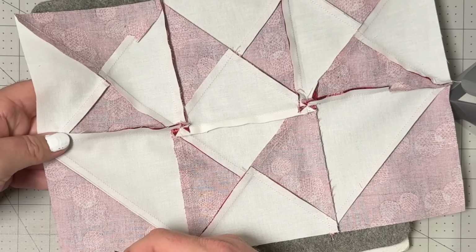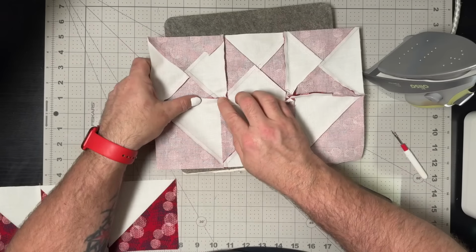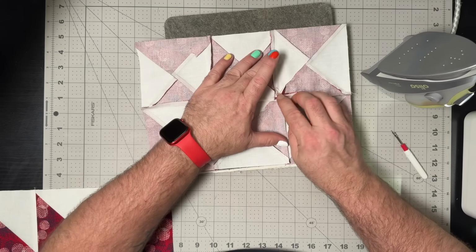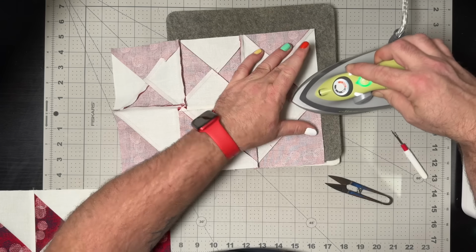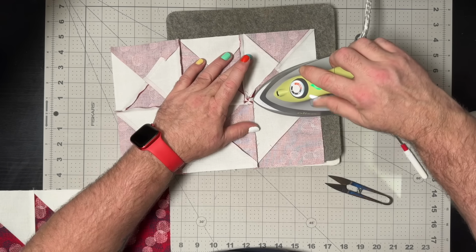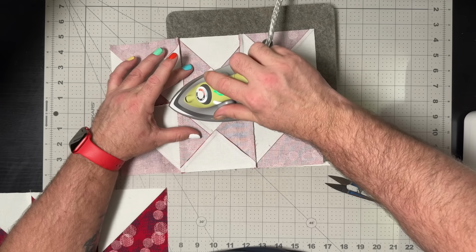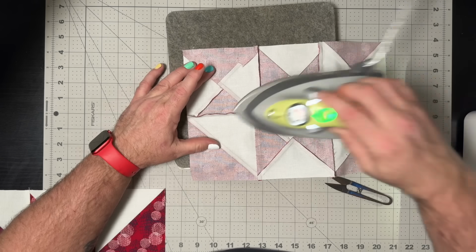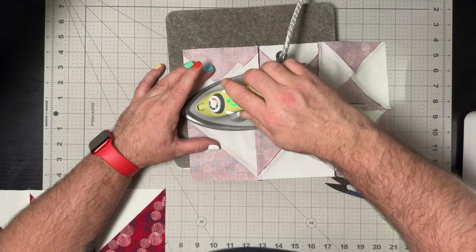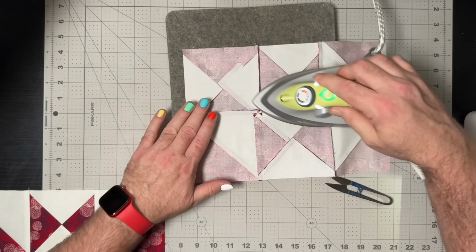And in this case, on this side, all of our seam allowances are going in a clockwise direction. Once we've opened those up, we can set those with a final press before putting on the last remaining row and repeating that process, and this block is done. But stay tuned as I have an alternate method of constructing the entire block to share with you.